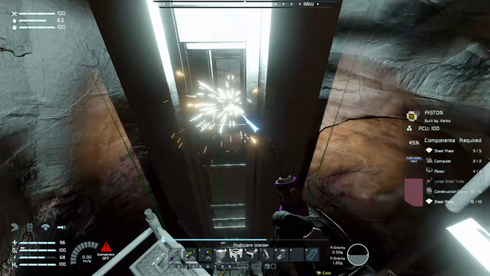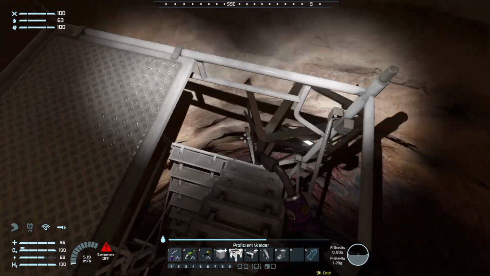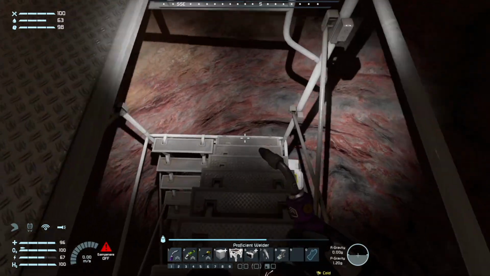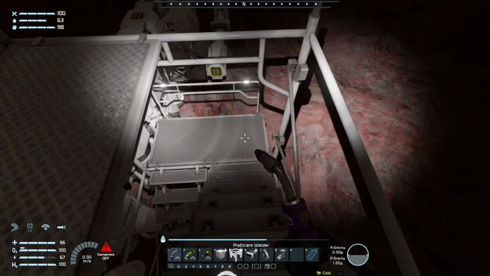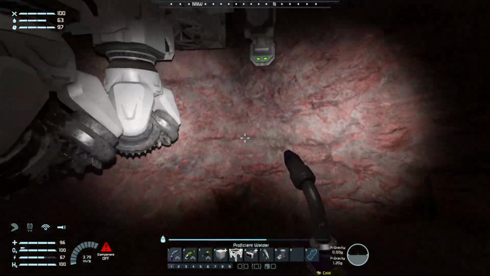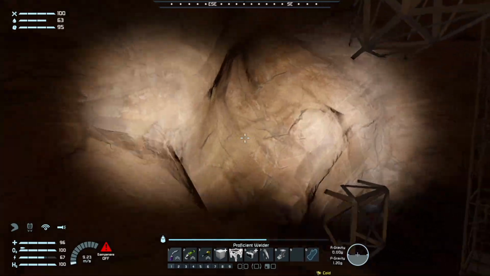No, we're short 4 large steel tubes. Son of a biscuit. I use the build planner. I don't think the build planner accounts for the piston top part. And I guessed on the number of tubes for that, and I was 4 off. So we're going to run back up and get some more steel tubes.